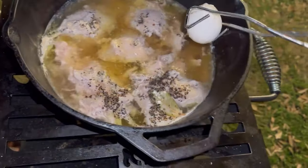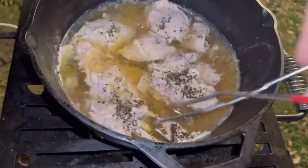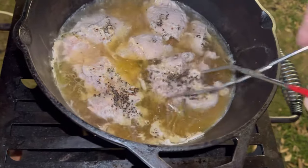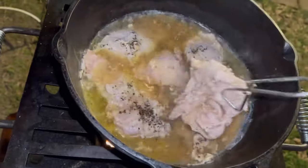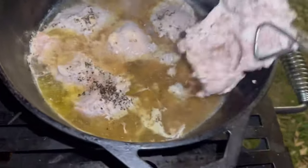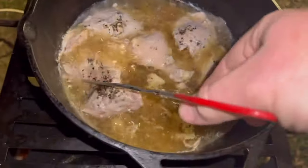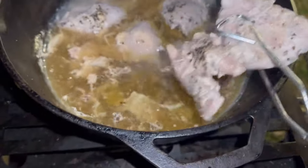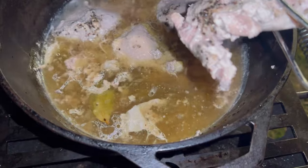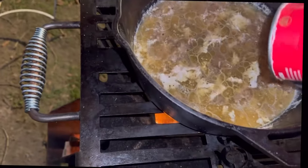The other last egg out. Another bay leaf there. It'll float after I get this chicken out. Wash all that pepper off that chicken. I usually don't like to do the stock part with the pepper in it, but I had it out since I'm cooking outside. I had it mixed in with the salt, so that's the way it was tonight. I'm gonna pull all this chicken out. You see what I'm doing, and then we're gonna chop the chicken up and we'll start putting this together. All right, in goes the cream of chicken.